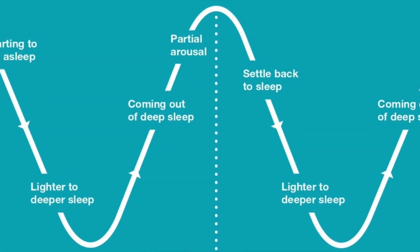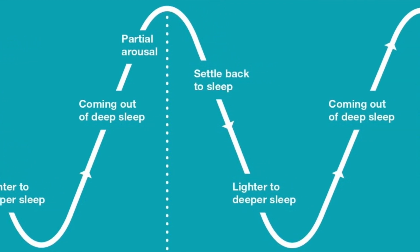If you held them or rocked them until they fell asleep at bedtime, they're going to need to be held or rocked to go back to sleep during the night. If a baby falls asleep in the parent's bed and then gets moved into their crib after they fell asleep, they're going to want to be back in the parent's bed to fall asleep during the night. If they fell asleep with music or a TV on at bedtime, then they'll need music or the TV on all night long so that they can transition back to deep sleep when they enter light sleep.